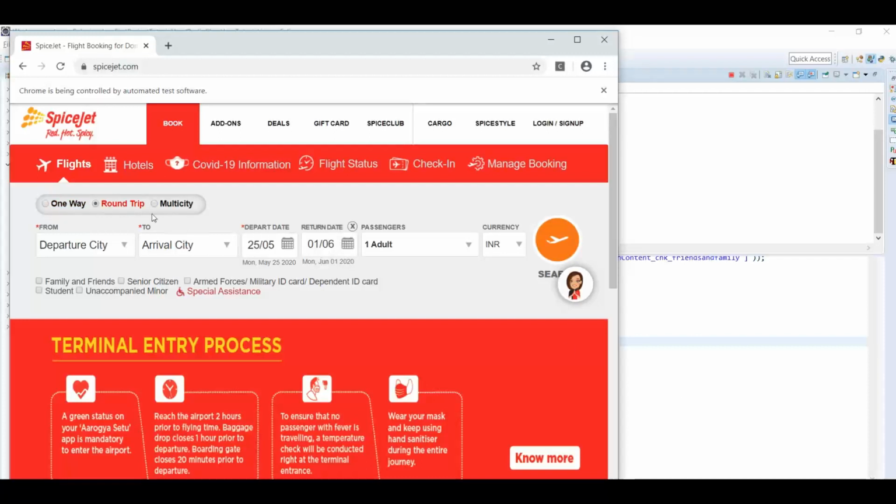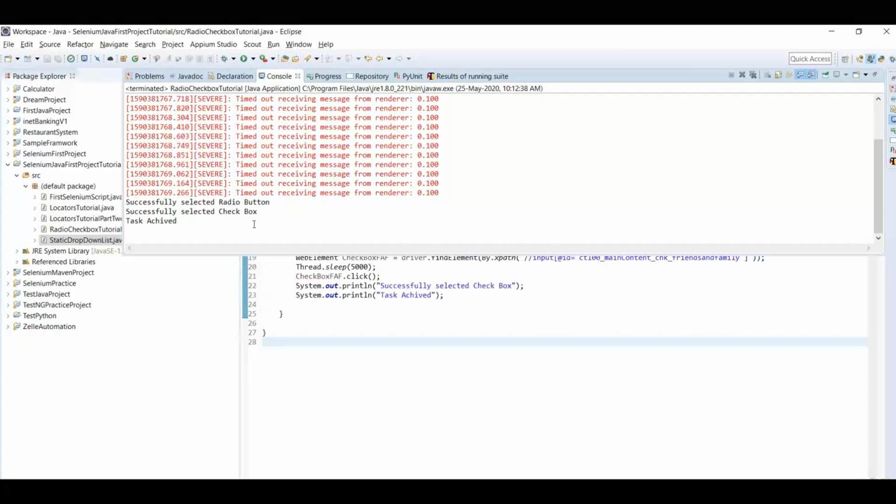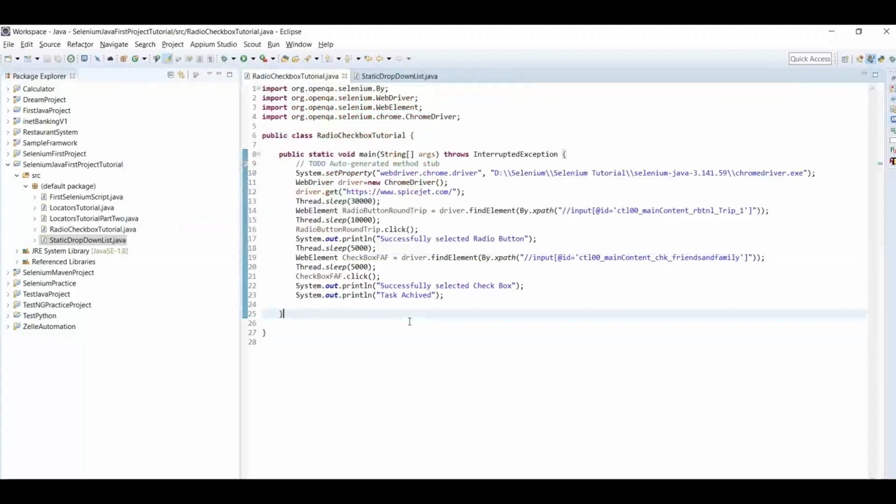Yes, round trip got selected, and after that we'll wait for 5 to 10 seconds and check this. Okay, successfully selected radio button and successfully selected checkbox as well. So task achieved, guys.